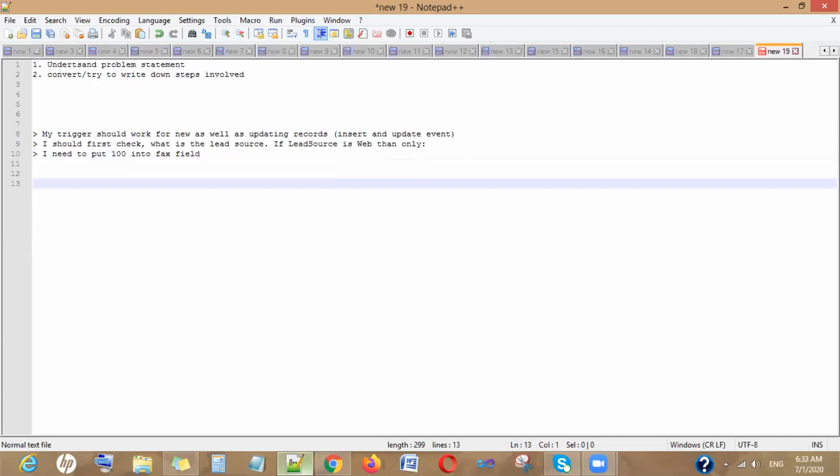For example, the rough code: trigger, then the name of the trigger, on, then my object will be Lead, before insert, before update.